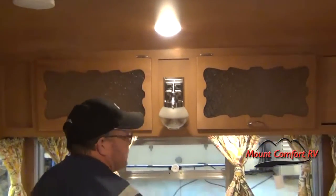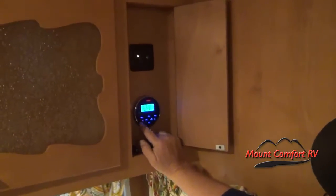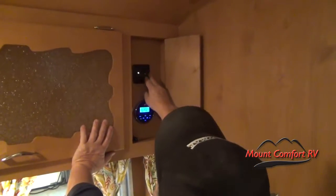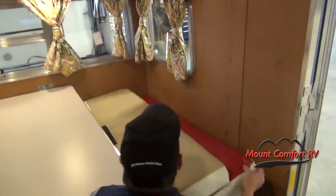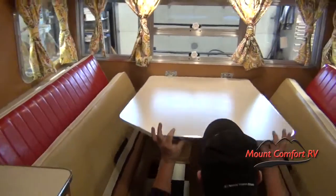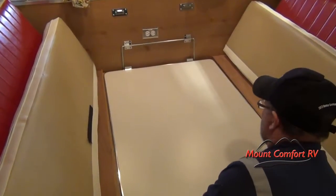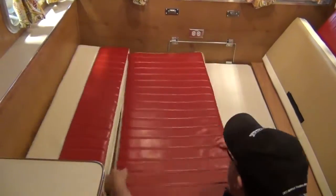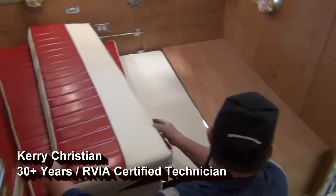Storage compartments here and here. This is your radio with volume control and channel selector, plus a headphone jack. For the dinette bed conversion, gently pull the backs up and get them out of the way. Lift up on the table, swing your leg in, continue to lift — it's hinged — and drop it right in between the two dinette seats. Put the bigger cushions in the middle so you have fewer cracks, and you have your bed. Underneath the seat is storage, accessible from outside or inside.